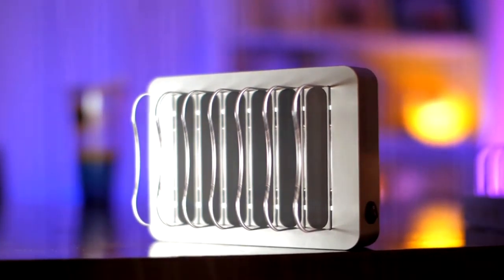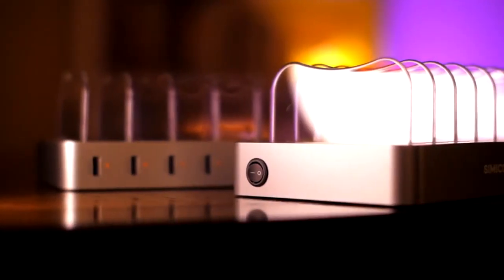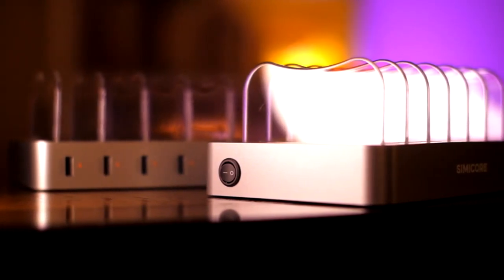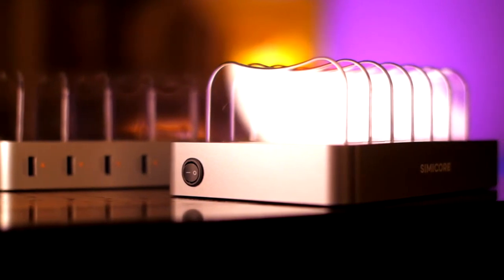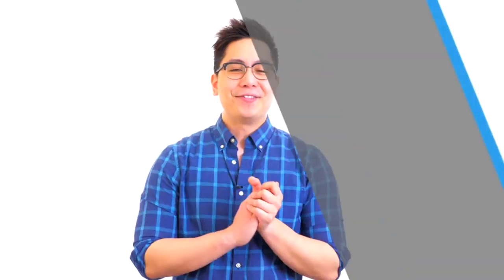To help protect your devices from accidentally slipping out from the charging station, we added a thin anti-slip surface to give a firm grip on the devices. You can move, tilt, or shake the charging station, but your devices will stay safe. Each of our four port and six port charging stations come in two different colors: a beautiful semi-glossy soft silver and a modern stylish space gray shade. There is no charging station currently in the market that offers the versatility and wide variety of useful features like the Simi Core charging stations. If you ever need any assistance, our customer-friendly support team will reach out to you immediately and make sure you are happy with your purchase.